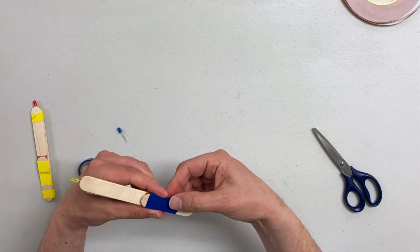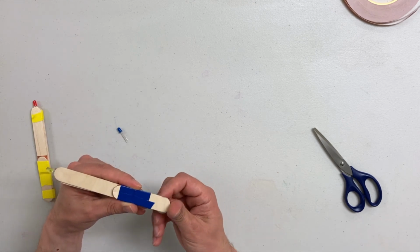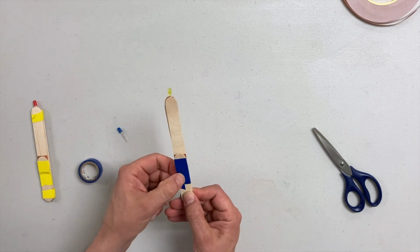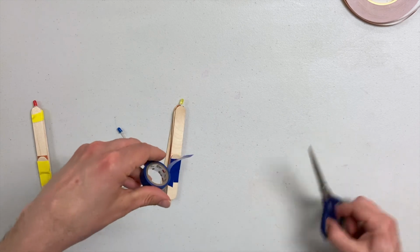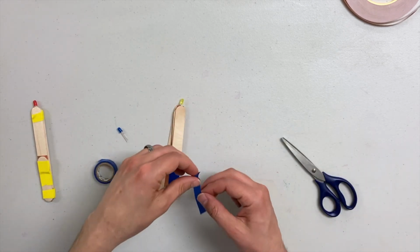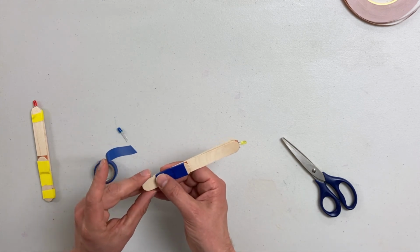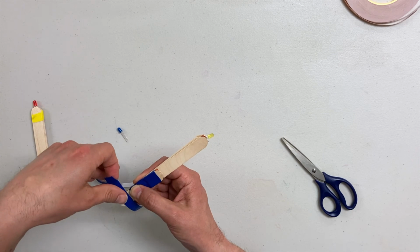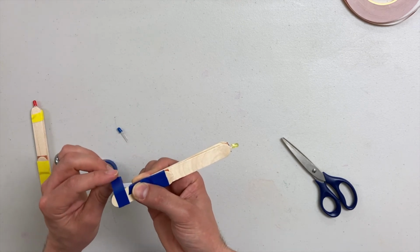All right, so now that that is there, I'm going to put the battery back in. Yay. And I'm going to use another piece of tape, not copper tape, the electrical tape, to hold the battery in there, so things stop falling apart on me. Before you do this, you just want to make sure that it is in fact working. You've got your battery in there the correct way. And obviously if and when your battery does run down on you, you just have to take a little piece of tape off and you can replace the battery.